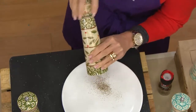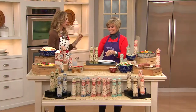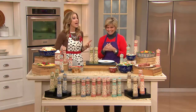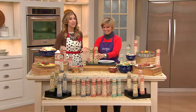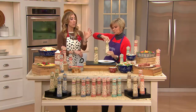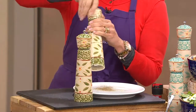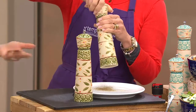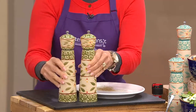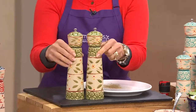And I have to say, nothing is better than freshly ground pepper, whether it's salad, soup, or cooking. Yes, I'm gonna sneeze. Right. And it's funny because it used to be one of those things that you associated with fine dining, when the waiters would come over and do it tableside. We should be cooking with it, and this is what we should be putting on our own tables. Absolutely, and I love this set because you get both pepper grinders. It's stoneware, hand painted, everything you know and love with Temptations.